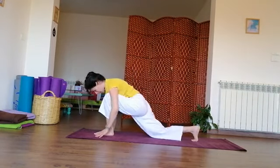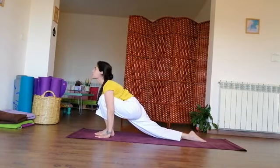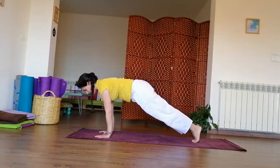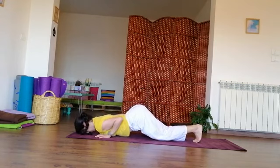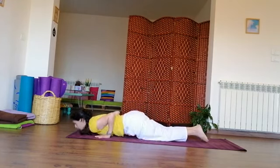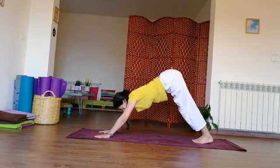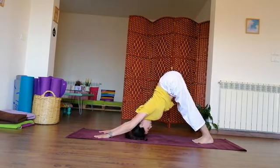Right leg back, relax the knee, the toes. Inhale, chin up. Hold your breath, plank pose, straight line. Exhale, knees, chest and forehead down. Inhale, up to cobra, arch the back. Exhale to inverted V, hips up, chest down.